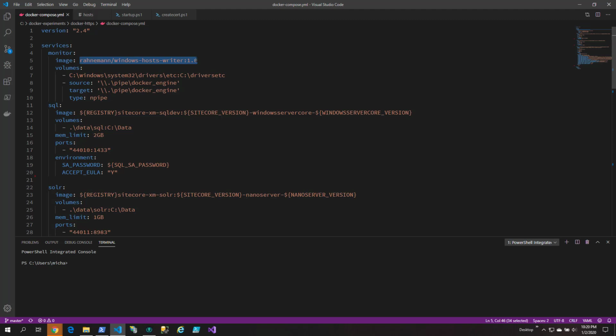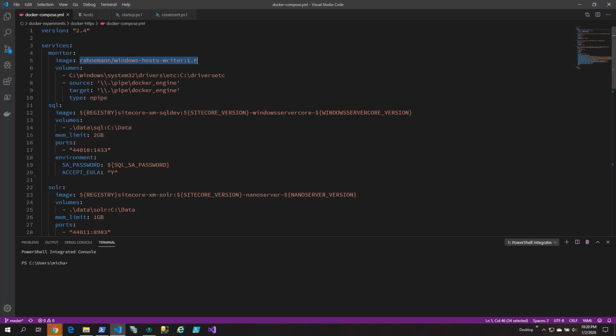What he did was he found an example that was built by someone in a completely different community, probably the Docker community, and made it much better. The Monitor service performs different actions that the original didn't do. And probably the most important to me is that it updates the host file with all of the services and uses the aliases that are configured. And I'll show where that's set up down below.